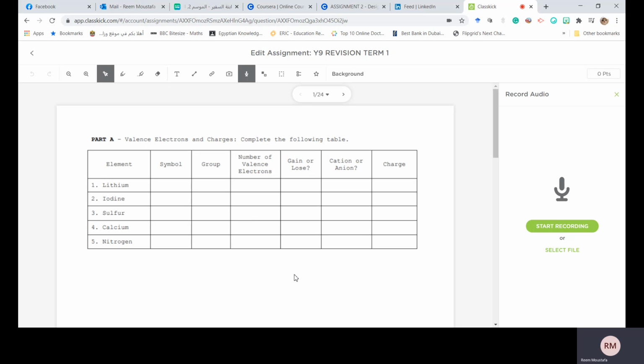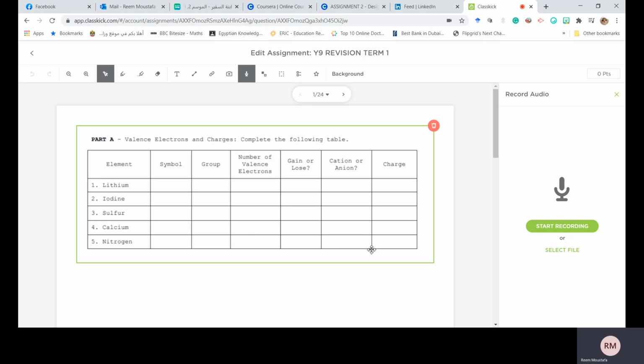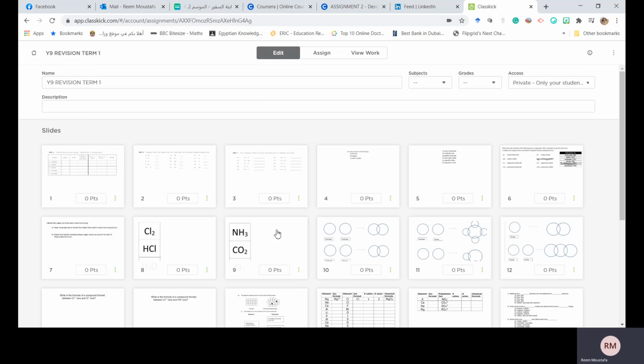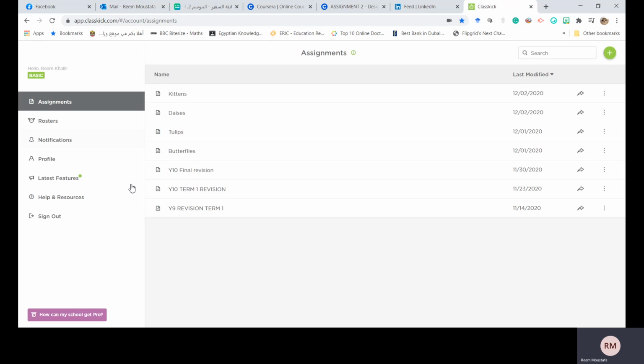Besides, many of my students are distance learners anyway, so it's really a hassle to ask them to answer in the notebook and then take a screenshot and send it to me, and I just write on it and send it back to them with their feedback. It's really a hassle when everything can be done here in one slide. Actually, I've given those as homework, but if I want it as a kind of assessment, I can.